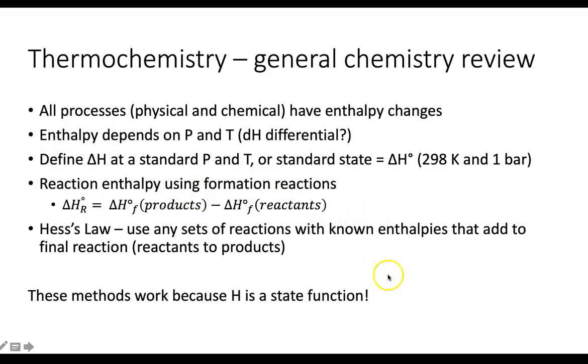If you have reactions with known enthalpies, that's the idea of Hess's law. This is a really simple concept because we know that enthalpy is a state function, so as long as we know the initial state and the final state, it doesn't really matter how we get there. As long as we can define the reactants, define the products, and find reactions with enthalpies along the way, we can determine the reaction enthalpy of an unknown reaction.